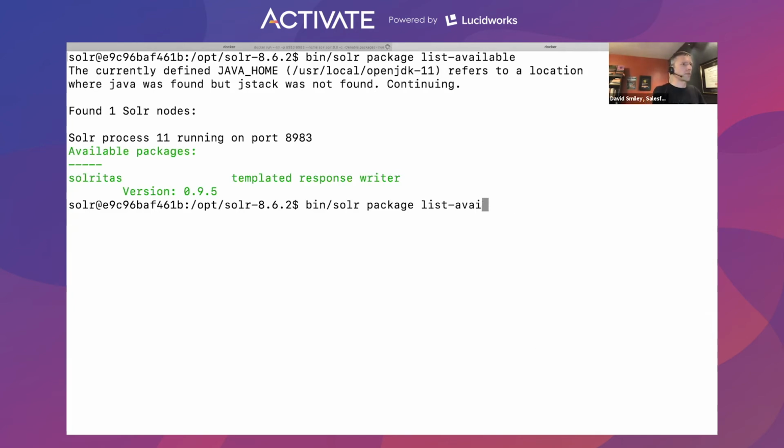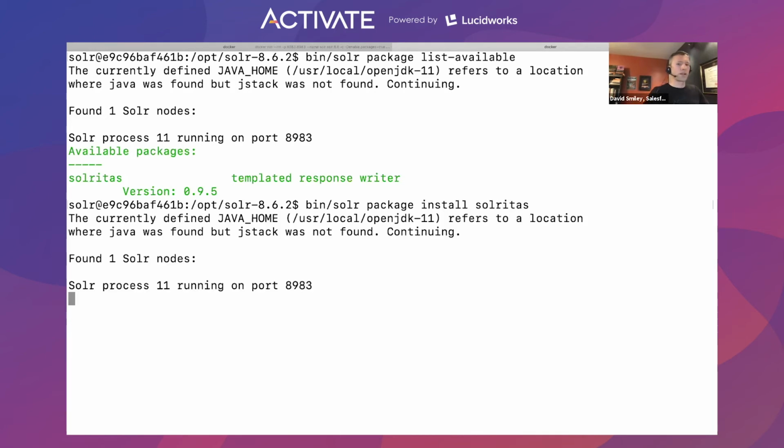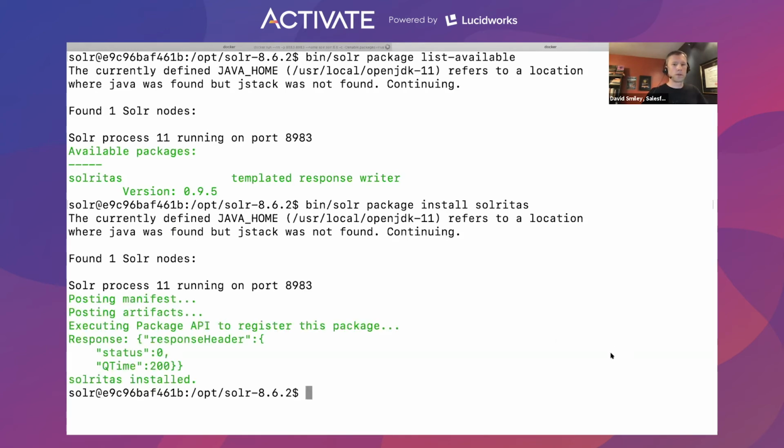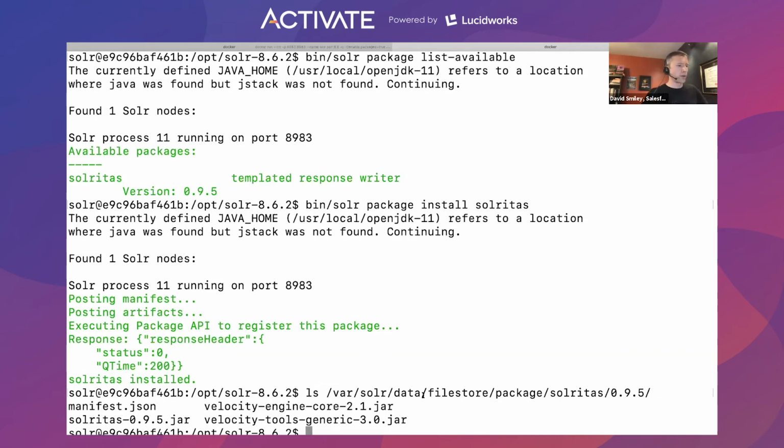Okay. This brings the jars into the cluster from the remote repository. Okay. And to try and make this point clearer, I'm going to show you in the file system where it goes. So var/solr/data is Solr's home directory, which contains the filestore directory, which is where the package manager stores its jars and their packages. And there we see the jars for it. Okay, pretty straightforward. Now comes kind of the exciting part.